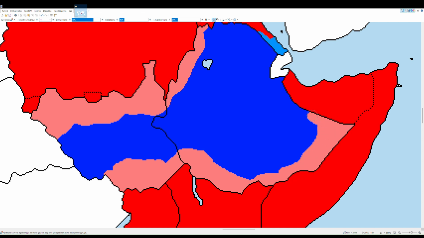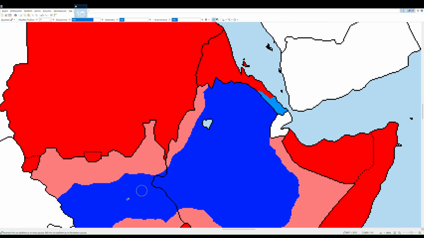Somalia does push a fair amount into Ethiopia, capturing most of the ethnically Somali land there. At this point, even Eritrea is able to push back and invade Ethiopia.